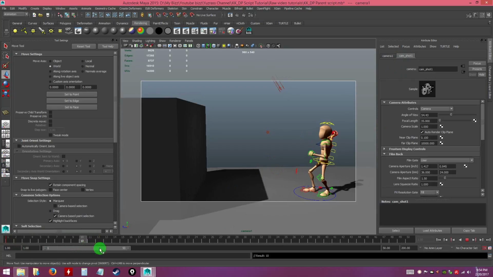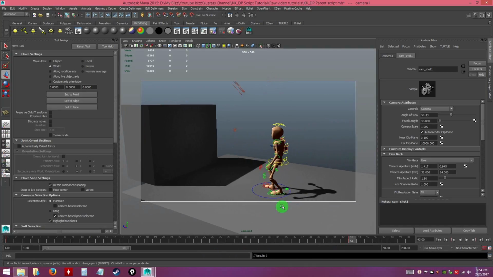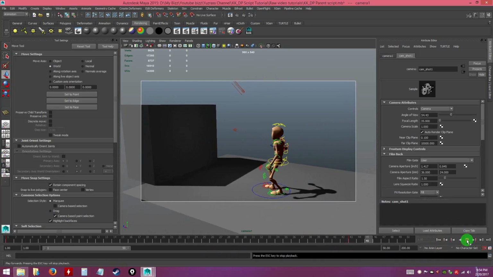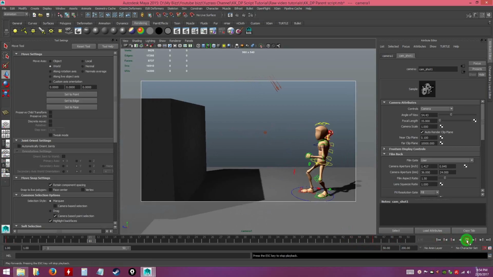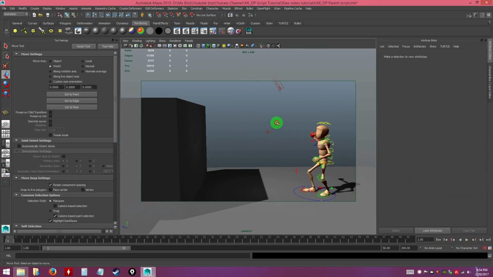Let's see. It's going to go that way. So let's see, like that. Okay, might be a bit too fast, but all right, it's something like that. Okay, all right. Let's say that's the one scene, I mean one shot from your storyboard.